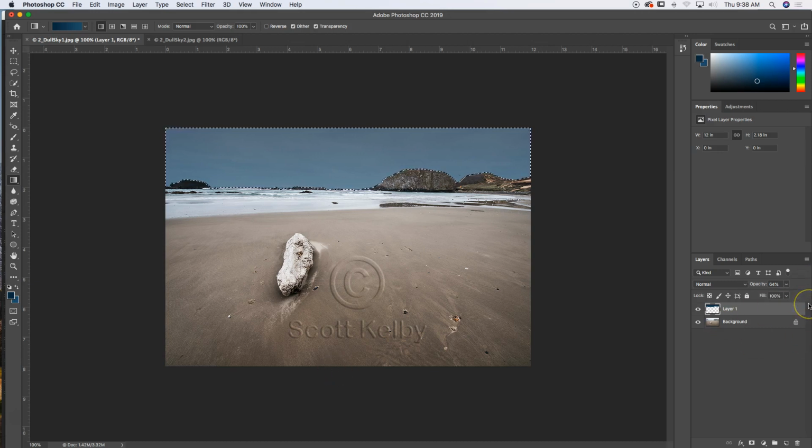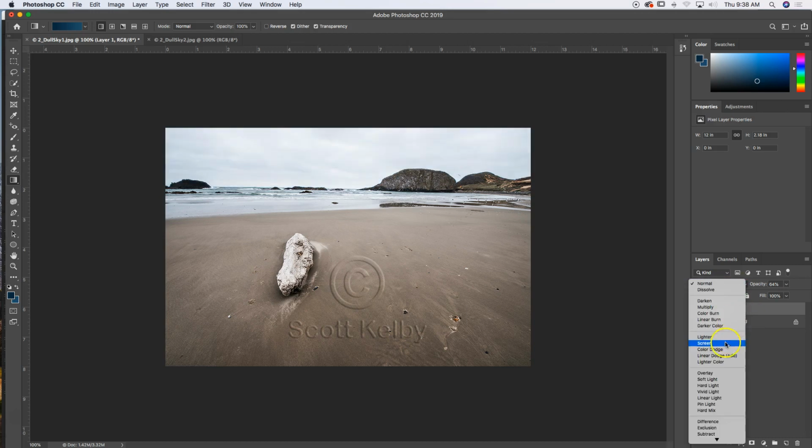The other thing that we can do is let's deselect the marching ants, so Command D. What else can we do to this layer to tweak how it's reacting with the one underneath it? Besides opacity, what else can we do? Blend modes. Yep. So the blend mode right here is normal. Let's try some different blend modes and see if we can get something better. Lighten, overlay, soft light, difference. Difference is kind of weird. It adds that pink. So somewhere in there, you might find one that you think works well.